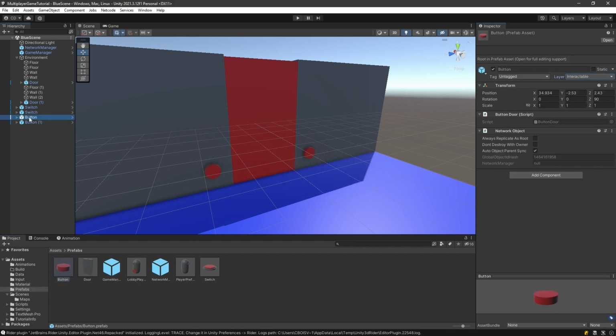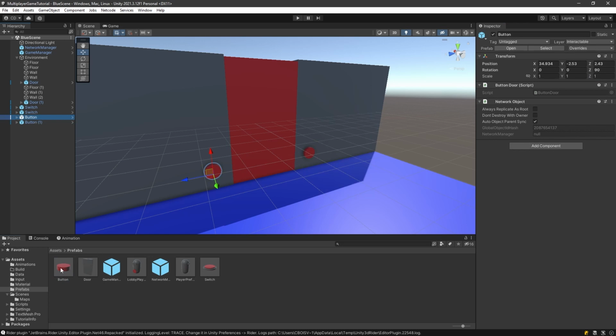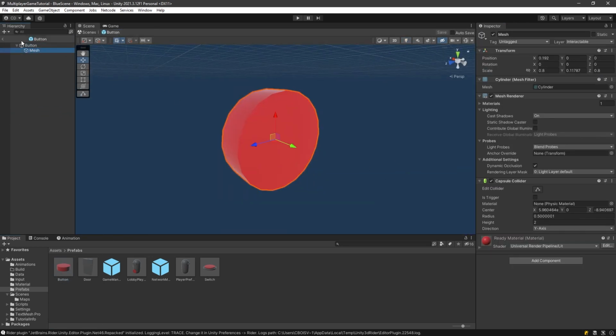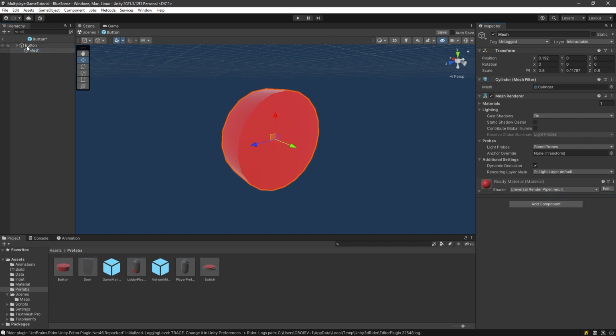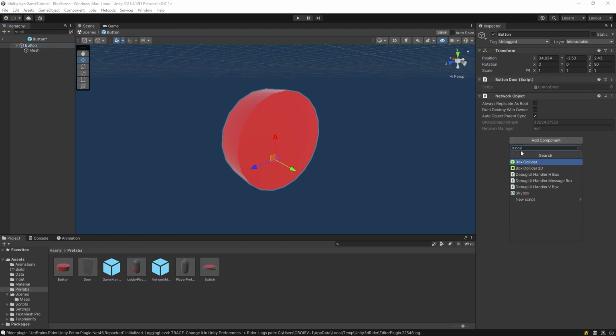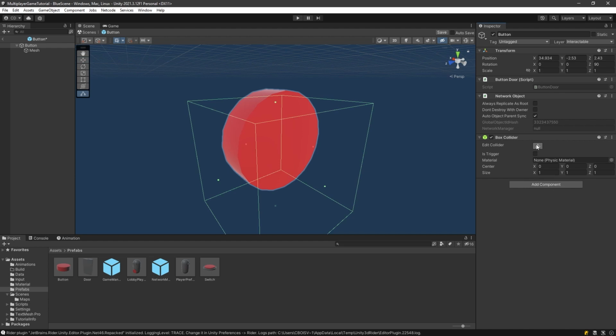Yes, change in children. Oh yeah, I don't think I've done the colliders. No. So here on the button, let's remove the capsule collider from here. And we're just going to put, not even a capsule, let's put a box collider. Boom.